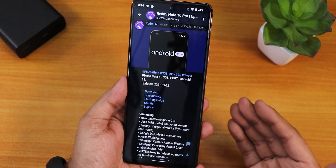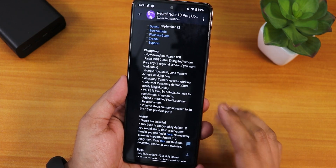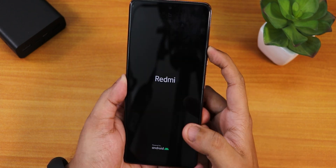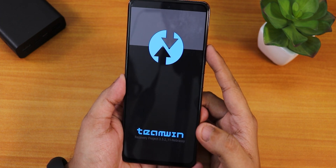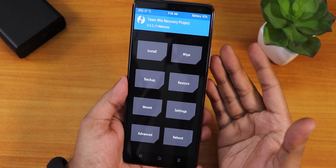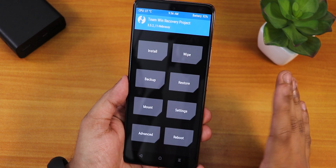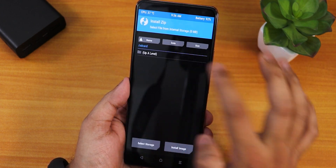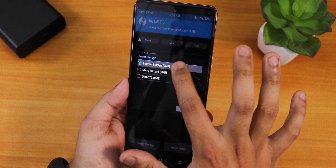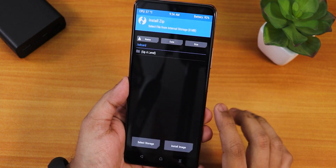You can flash this particular build with the same method shown in that previous video. Looking at the changelogs, it uses MIUI global encrypted vendor, but it's a bit of a weird situation because even after flashing this, my TWRP does not ask for any password. I did format my data but still TWRP does not ask for a password, and if I go to install it shows some blank stuff. So if you want to flash Magisk on top of this, you have to use an OTG drive or OTG pin drive to actually flash something in TWRP recovery.